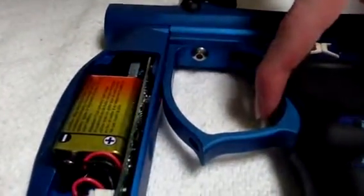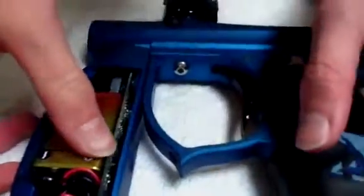Now I'm on NXL. So if it blinks three times, hold down the trigger, turn it on — fully automatic. That's NXL, that's what he showed you. So now if I want to go down one, I press this button. Solid red, one — and then it goes down, one, two. That means I'm on PSP ramping.